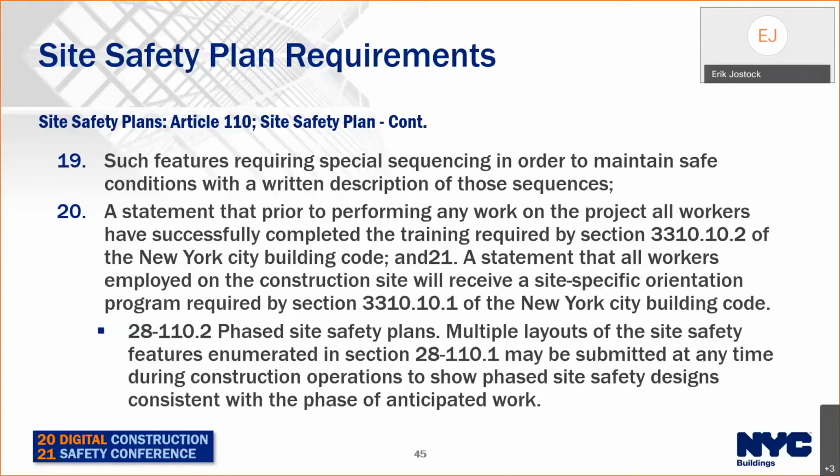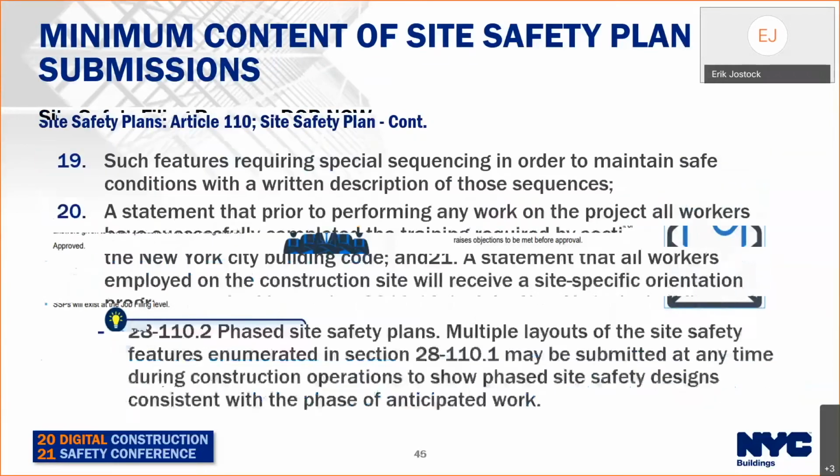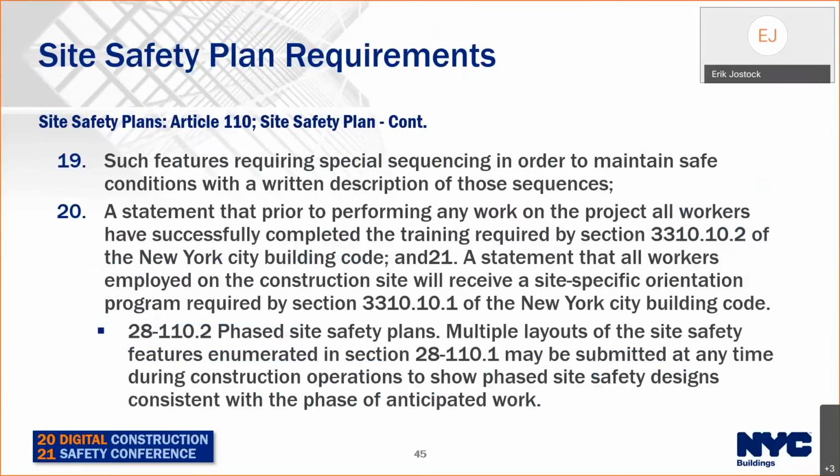Phased site safety plans. Multiple layouts of the site safety features enumerated in section 28.110.1 may be submitted at any time during construction operations to show phased site safety designs consistent with the phased and anticipated work. It's not a requirement that you submit to the CSC unit excavation foundation, below 75 and above 75 sheets all at once. You have the option of, for initial approval, submitting just the excavation foundation phases, then later on submitting above and below 75 feet.